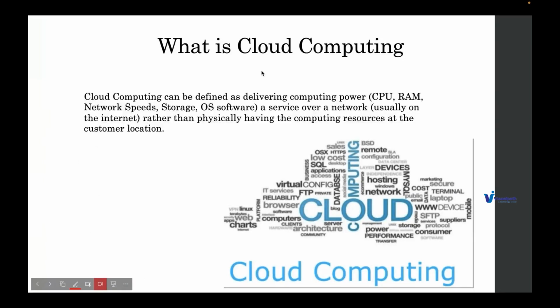So before we understand cloud, let's try to understand what is computing. So let's take an example. For my organization, I want to host some application, right? So simply take that you want to host an e-commerce website for your products. So how are you going to do it? You require compute resources to host your application. For a simple web application you require CPU, RAM, storage, network, operating system, your web application, then you can launch it and you can be online.